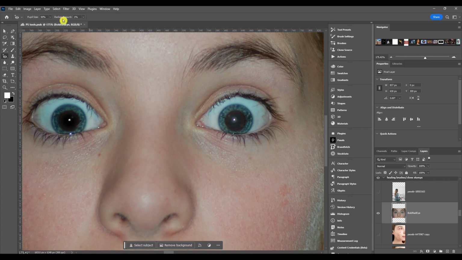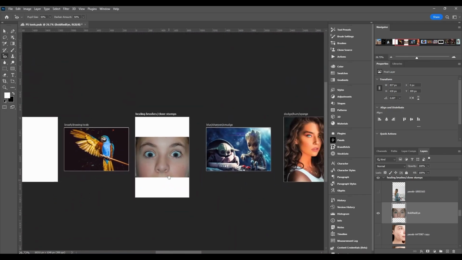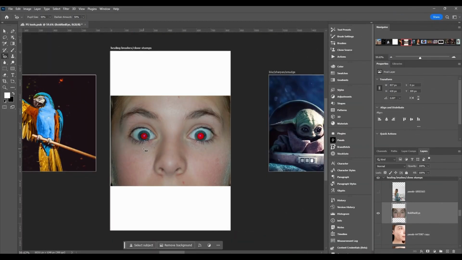It's not a big difference. You'd be fine just leaving these both at 50. You probably never have to change them, and I think it gets a better result with them just at 50. When you zoom out, you can't tell. So that's the red eye tool.